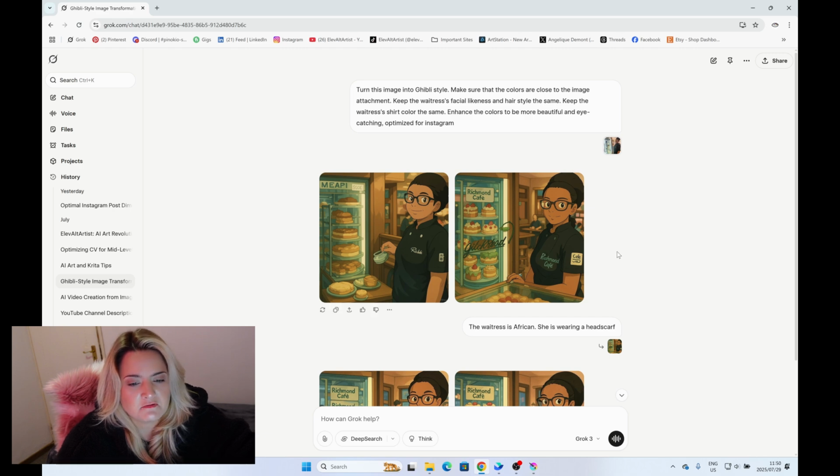But anyways, this was the first step that I took, and I could have used some other platforms like Midjourney, for example, but I did try that before, and it seemed to me that Midjourney was making some results that were kind of too complex and too detailed. So in this case I found that Grok was kind of doing the right sort of thing. I just wanted a simplistic cartoonification of the people in the images and the scene.